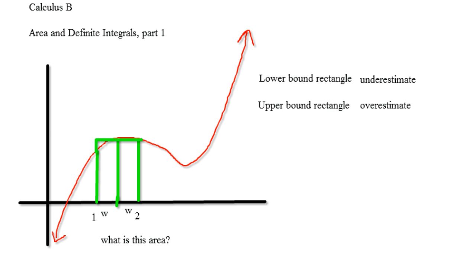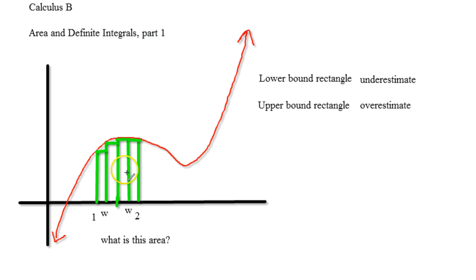Now that we know what we're doing, wouldn't it be nicer if we had more triangles? Or, I'm sorry, not more triangles, but more rectangles. So let's split it in half again. Let's take the halfway point and use more rectangles. Let's use lower bound right here. Look at that, we go a little bit over, and now we're eliminating even more of the gap. I wonder if we added even more.